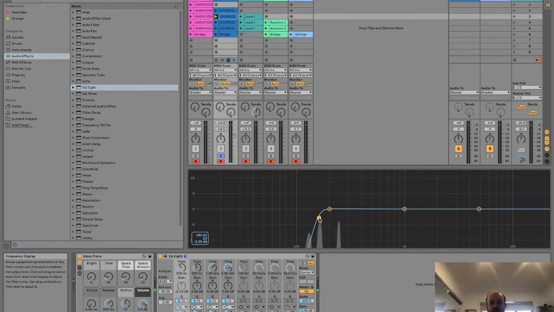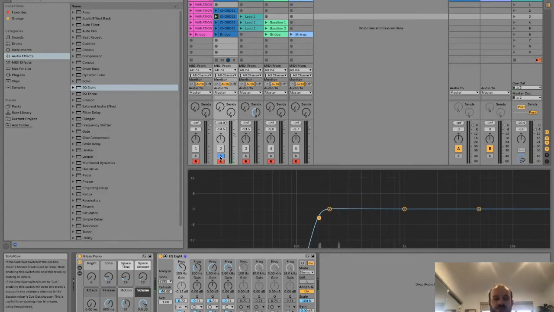And a good starting point for most elements that don't require bass is to just go ahead and take those bass frequencies out straight away. So if you have any elements that don't need any of the detail in the bass, take some of that out and it will allow a lot more room for the other elements.